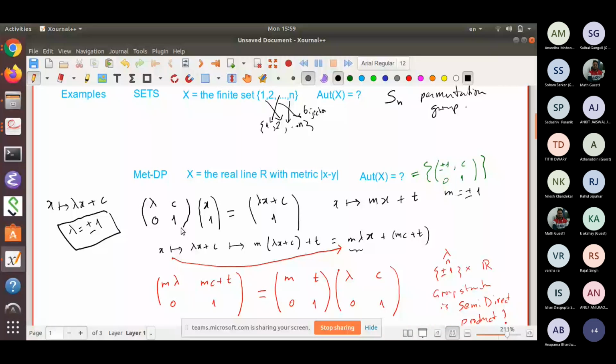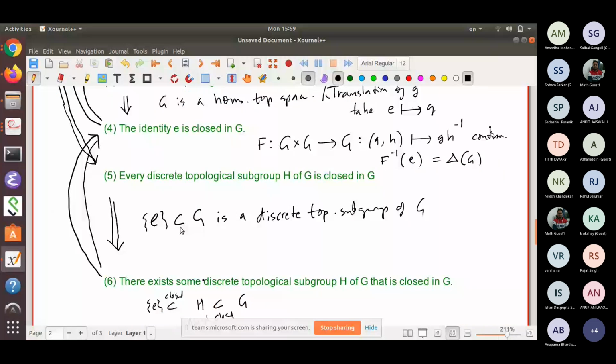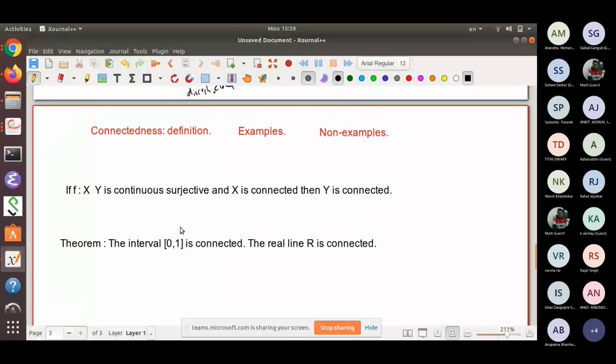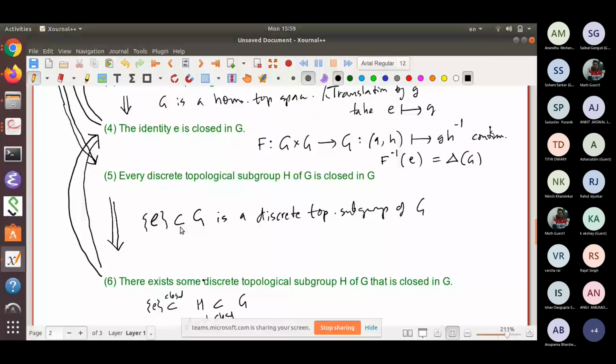So at this point, I'm going to stop on the subject of Hausdorffness and begin on the notion of connected topological spaces. Connectedness is a very important notion in topological spaces. So today we will discuss connectedness in the remaining part of this lecture. Perhaps it will spill over to next, or who knows, we'll revisit it later also. And besides connectedness, there's another notion that I want to address, very, very important, which we have not touched, that is compactness.